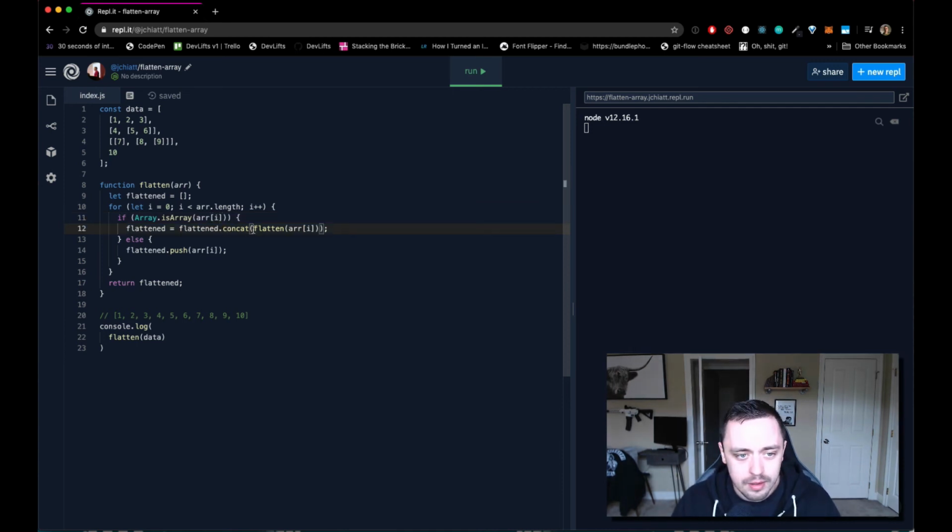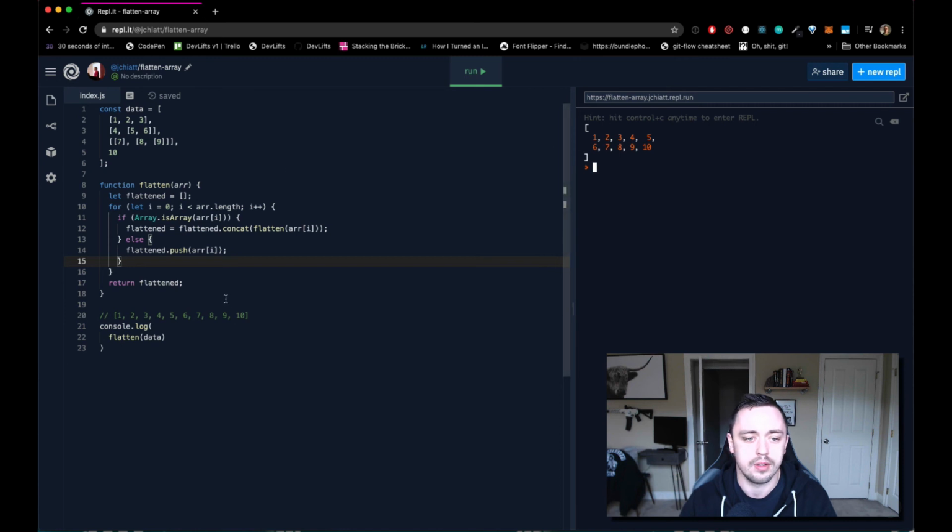I think that will make sense. Hopefully it makes sense, but if something doesn't make sense, let me know. But ultimately, every time we see an array, we're calling flatten again. And flatten just takes an array, and every time it sees an array, it calls flatten again. And ultimately, we're just returning all the way up until we get back to the top level loop that we've got going on, and everything has been flattened, right? So let's run this. All right, so now we've got 1, 2, 3, 4, 5, 6, 7, 8, 9, 10.